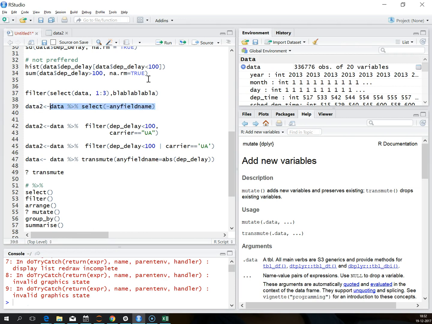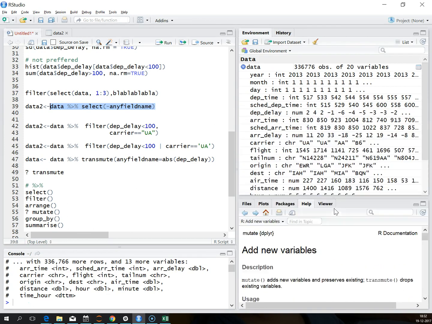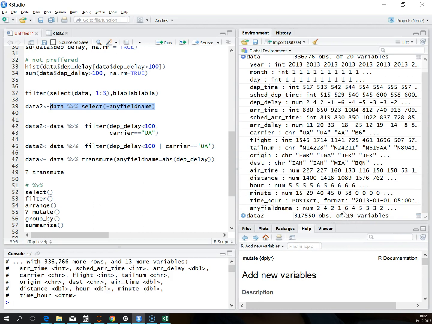If I want to remove any field name, I simply do select minus any field name, and the result doesn't contain it. So everything except any field name. If you do this, you will see that data 2 does not contain it: this was 20 variables, this is 19. Yeah?